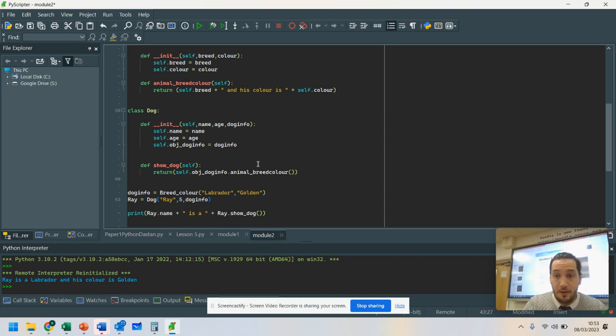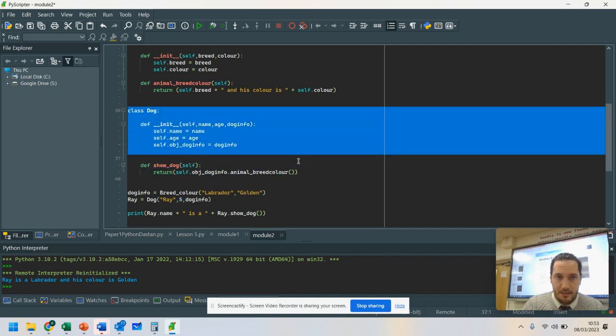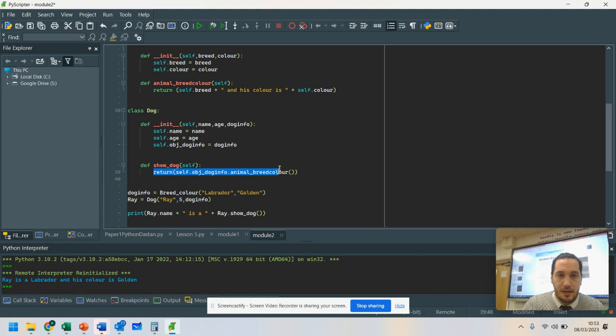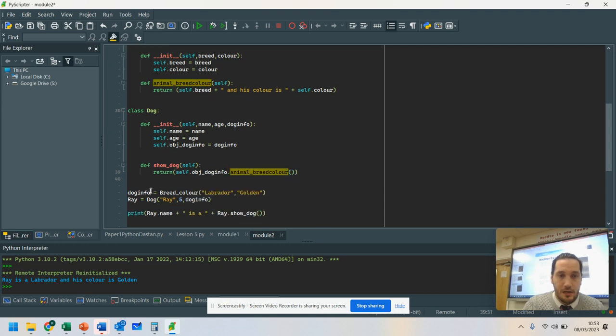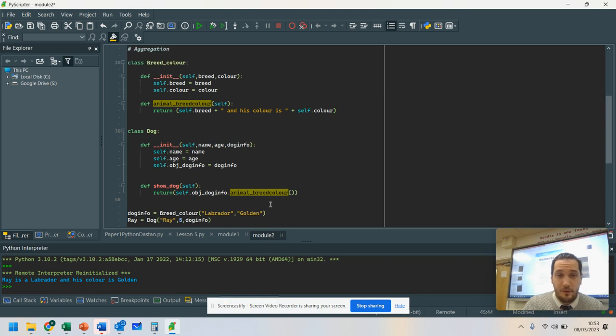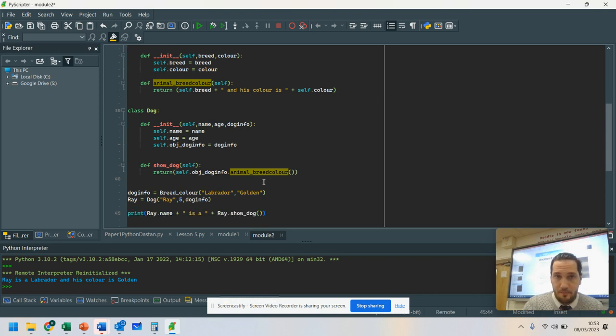So this is an example of aggregation. All I've done here is, as part of the dog class, I've utilized the relationship there, and I've passed that method into the dog class when I use the initialization of it here. Now, where that might be useful is you may have a different number of classes.